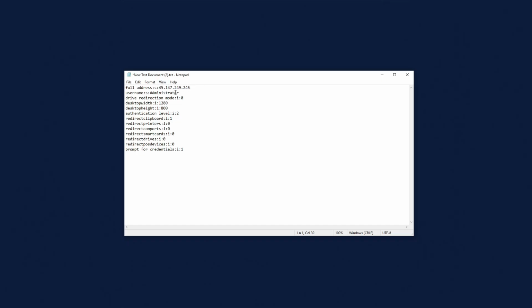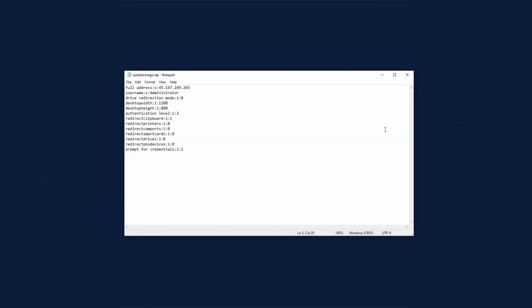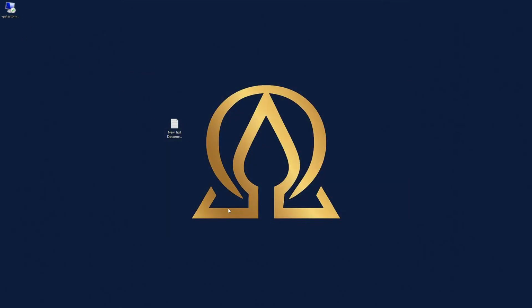Paste that in there. And for username, I've already put this down because for most people that will be their username. Don't worry about all that. Double check, but like I said, for most people it will be this. The IP address, that's the most important one. Now we go here, click save as. You name it test Omega. And now what we do is dot and we type in RDP. Like that. And then this should come up.